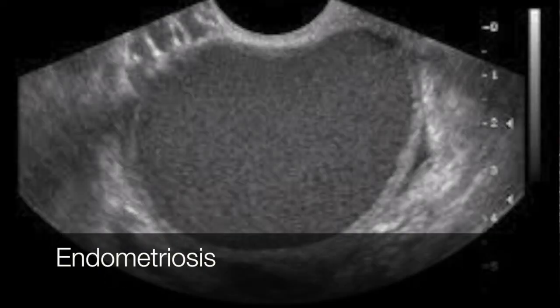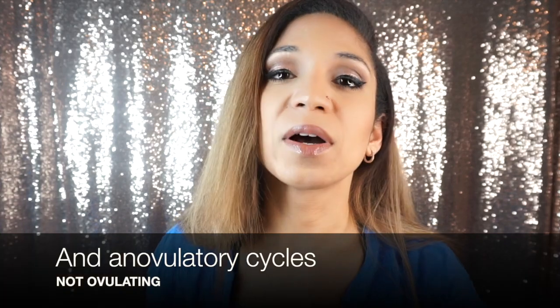Or are some of these cysts bloody, meaning there's blood inside? They're also called endometriomas, caused by endometriosis. PCOS can make it difficult to conceive due to irregular periods and hormonal imbalances — if you have PCOS, you likely have a higher level of testosterone, and your periods are definitely irregular. Endometriosis can sometimes make it difficult to conceive too. Endometriosis can cause scarring or adhesions that could block the fallopian tubes, preventing the egg from traveling through the tube and meeting the sperm.